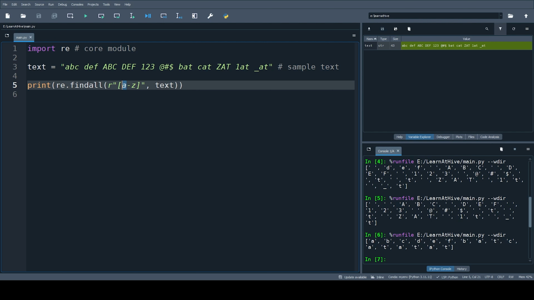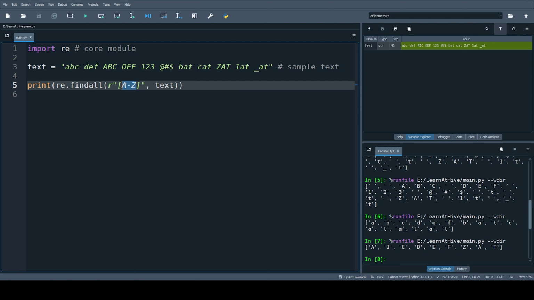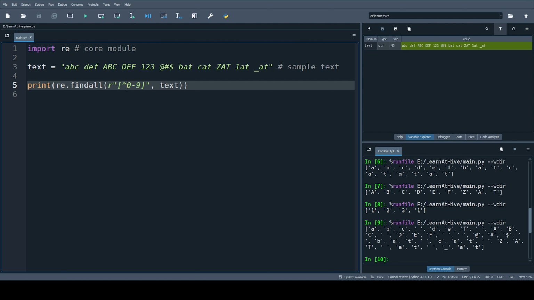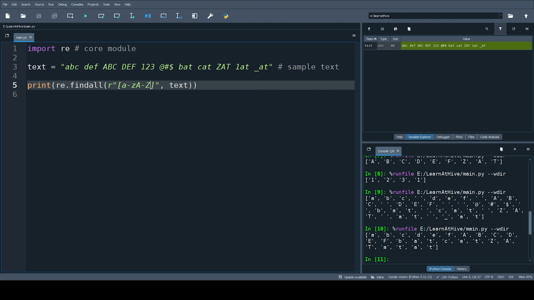Same is valid for uppercase letters, so let's type uppercase A to uppercase Z. It's similar. Let's try 0 to 9. It gets digit ones. If you type a caret here, it finds all non-digit ones, and if you type something like lowercase a to z and uppercase A to Z, it finds all letters here.